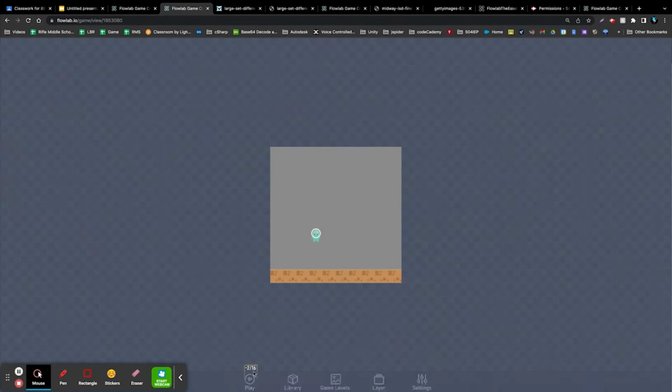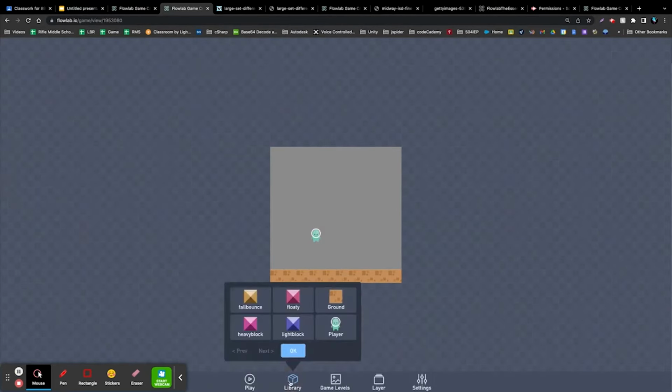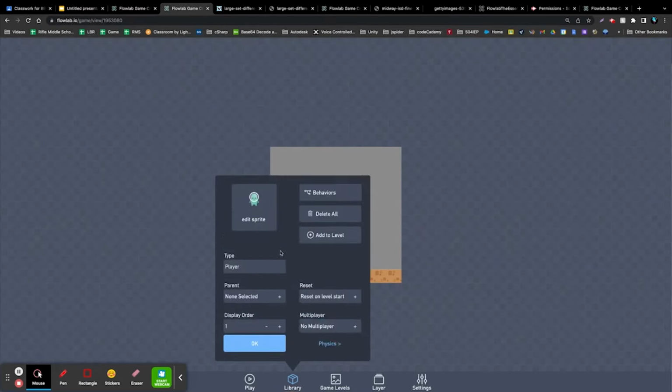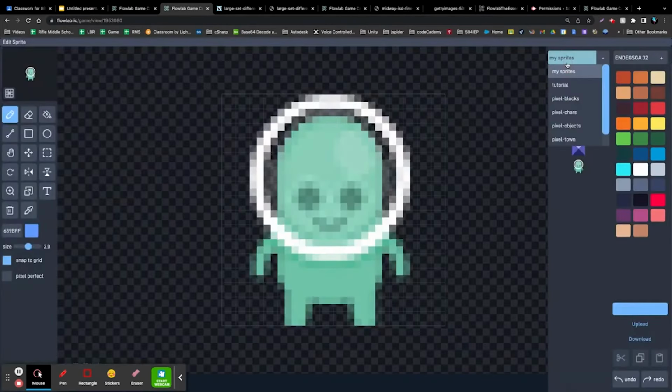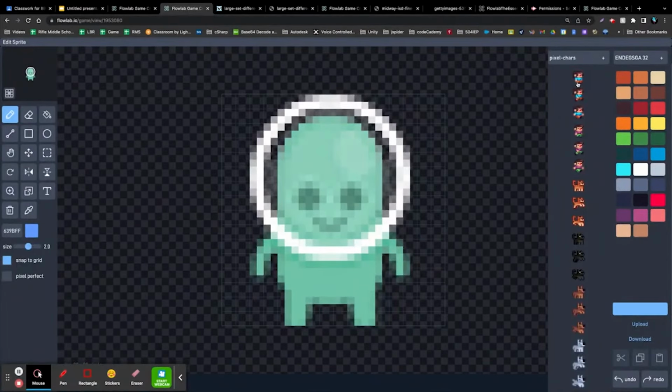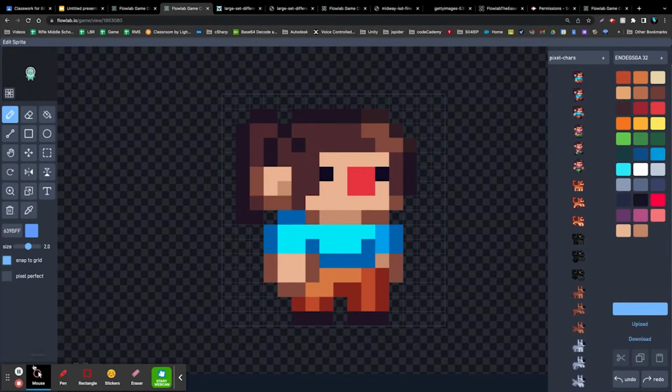Okay, so you should have done something like this. Just so you know, all your objects are in your library and they should all be named based on what they do. So I can hit the player, hit edit sprite, browse, and there. I've just given my object a new sprite.